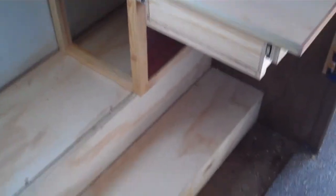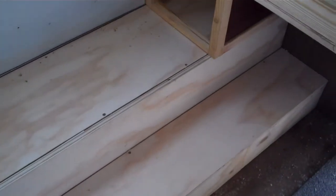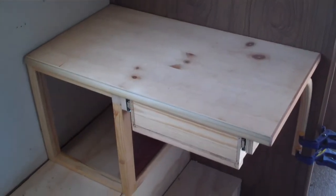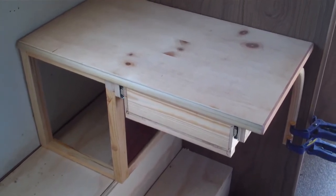So hey, like I said, I want to be able to take this apart if I have to. I'm going to really try my best to square this area away so I don't have to, but well, you got to plan for the just in cases. Anyway, so there's the desk, and now it's just a matter of doing a bunch of trimming and getting it as close to perfectly fit as I can.